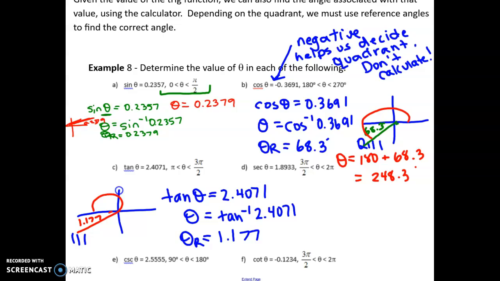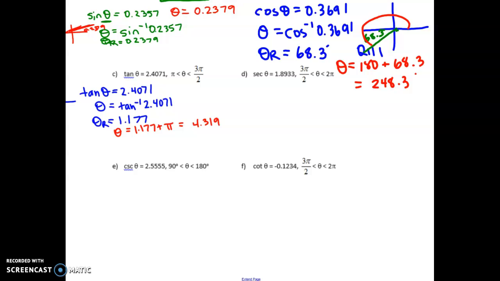So we're in radians. So this time what do I add? Not 180 degrees. I have to add pi, right. So to find my actual angle, we have to go 1.177 and I have to add pi onto that. So just add with your pi button. So you should get 4.319, and that's radians. So in standard position, all the way around to that spot in quadrant 3, would be 4.319 radians.